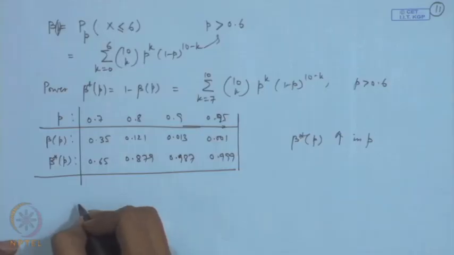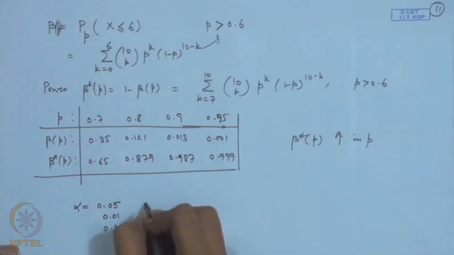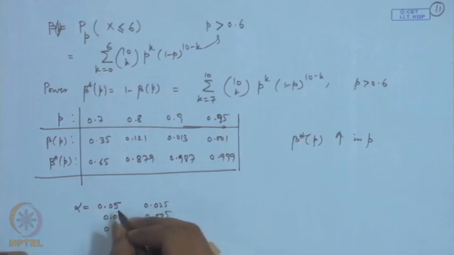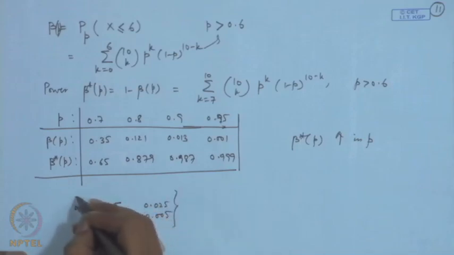If you look at the standard textbooks, the value of alpha, and even in the questions that they ask, they will fix the values as 0.05, 0.01, 0.1, 0.025, 0.005, etc. So, these are some of the commonly used values which you can find in the tables of the distributions that are used for testing.